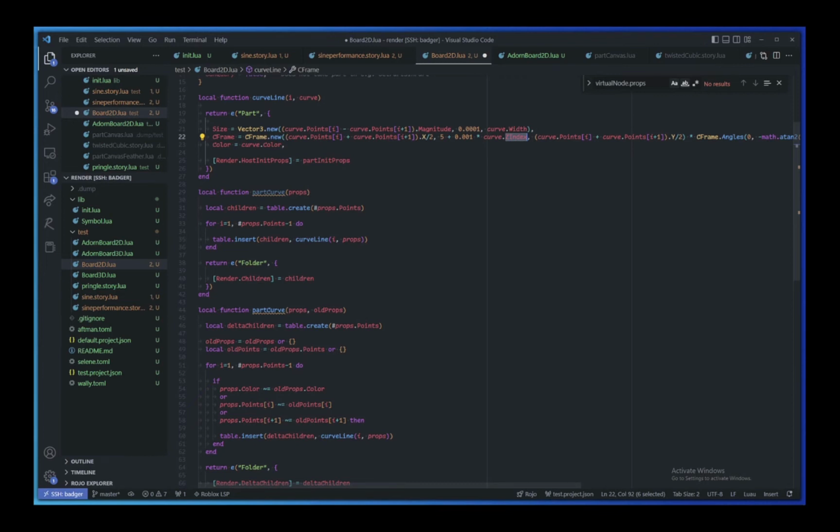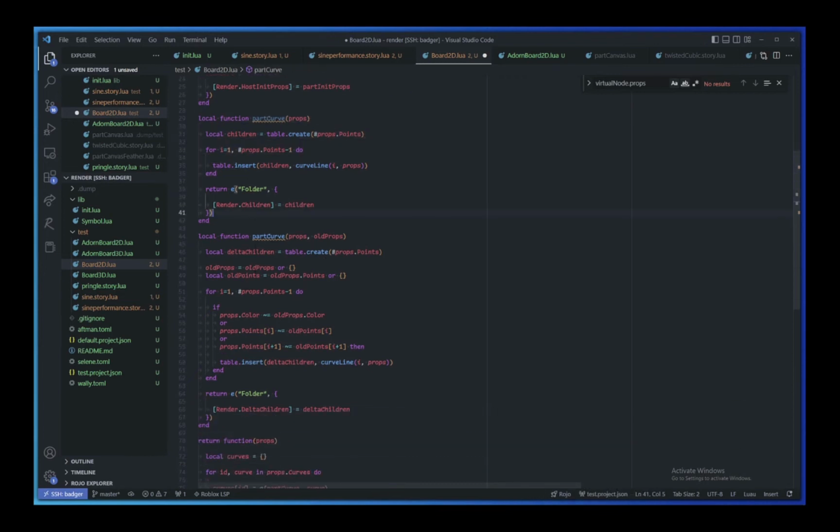The way that I do that is, this is the second version of this part curve component. I extend the definition of a function component so that you're allowed to take in the old props, because we do store the props for function components in the function virtual nodes. We just don't store them in the host virtual nodes.